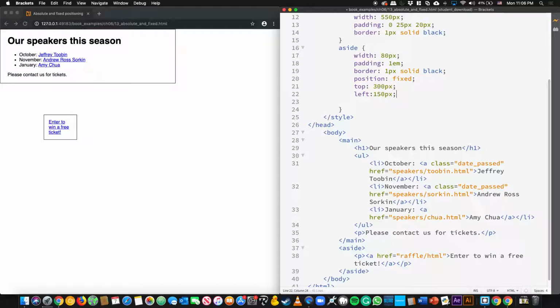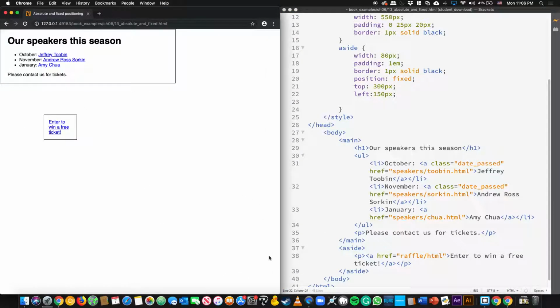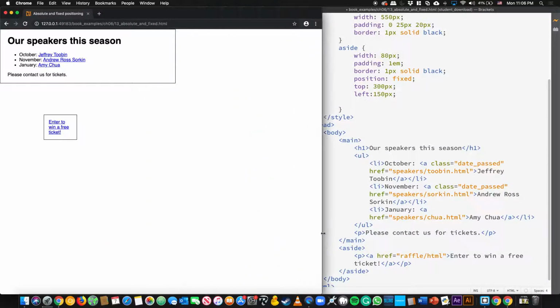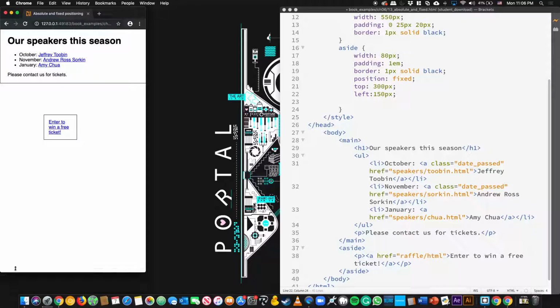So basically this box is 100 pixels from the left border of the window, and 300 top. Again, if I move the window, the box itself is not going to move, it's going to stay there.